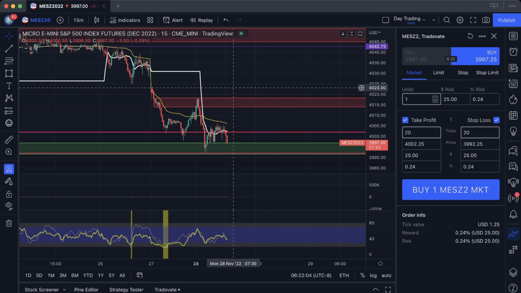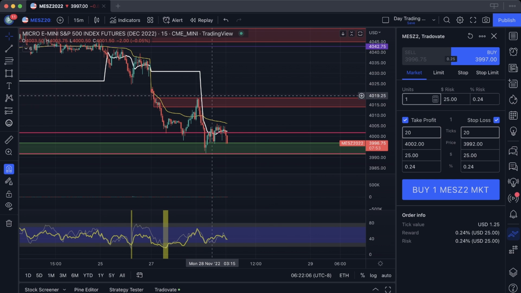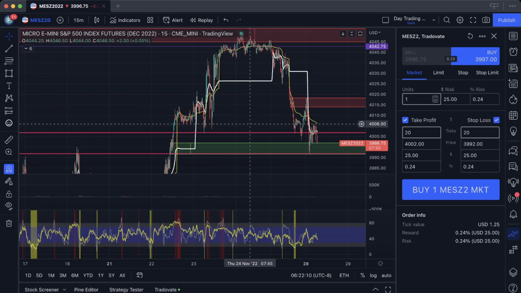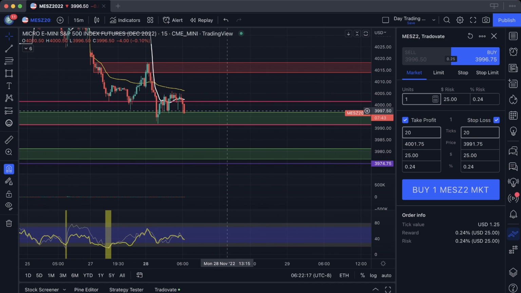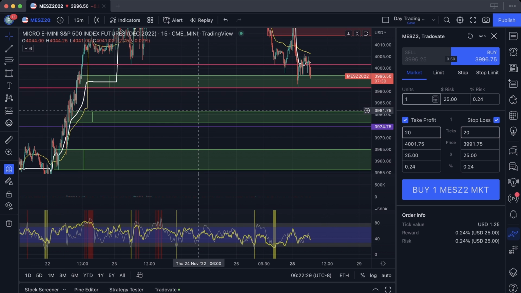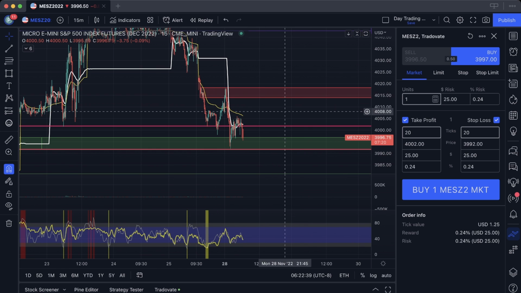So over the weekend, we gapped down a little bit right up over here, but then we are in demand right here. So we might look to go long at open, but I'm not super confident about this demand zone right here. However, if we do get down to right here around 30.91, I do feel confident about going long here. As far as supply, we just have supply here at 40.15.